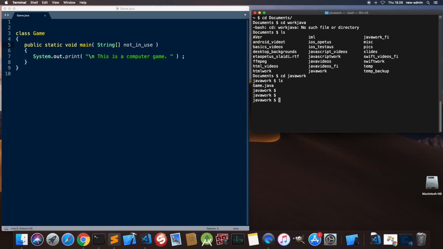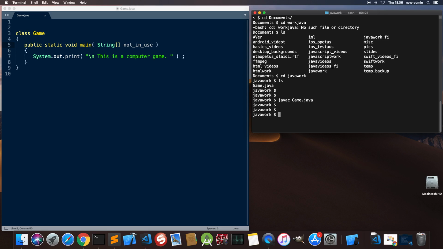When I want to compile it, I have already installed the Java development kit into this machine, so I can compile the file. I do it like this. I say javac, the Java compiler, and then I just write the name of the file. When it doesn't say anything or complain about anything, it means that my compilation was successful.